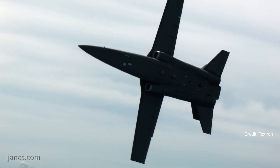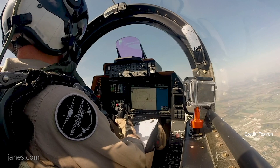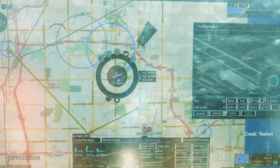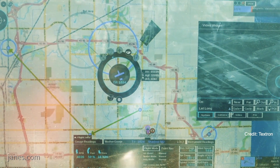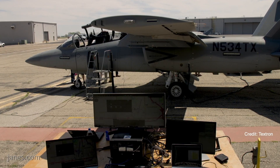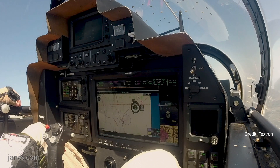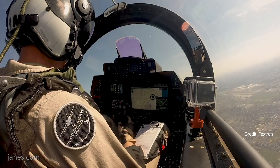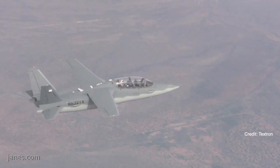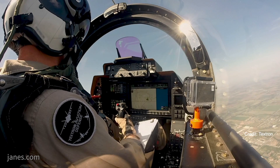With our other airplane, the Scorpion, we've partnered with one of our sister business units, Textron Systems, and we've done some work in manned-unmanned teaming where we demonstrated in a live virtual constructive environment the ability to have multiple drones that we can take control of in the air. The front-seater in the Scorpion is flying the Scorpion, and the back-seater is actually controlling — in our case we did it with two drones — and also controlling their sensors. From the back seat of a flying airplane you're controlling other airplanes, able to send those drones down below a weather layer, closer to the threat than you might want to go in your manned aircraft, and even have that drone laser-target or surveil a target and provide you a live streaming feed into your cockpit of what it's seeing — with an expendable asset, so if something were to happen to that asset, you haven't lost a person.